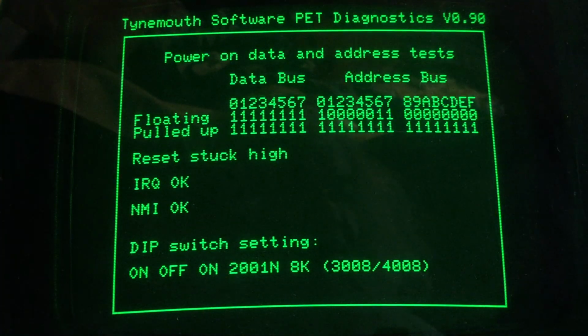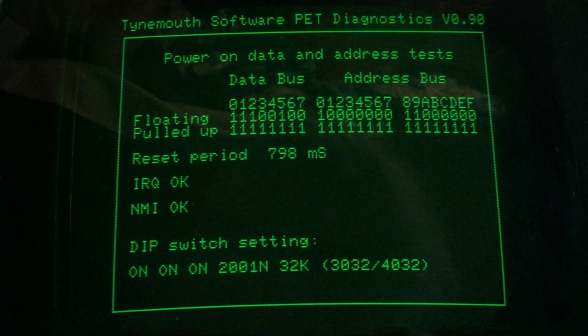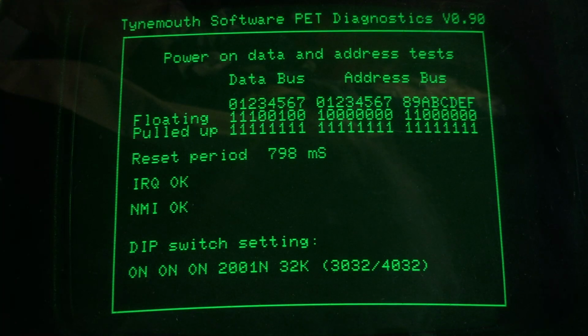All right. Yeah, I think I'm going to turn this off. And I am going to put all the switches back as they were so that it thinks it's a 4032, which it is. And then watch it fail.